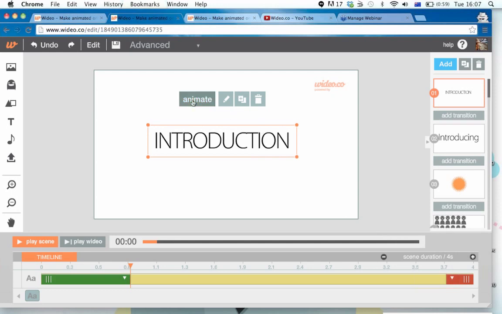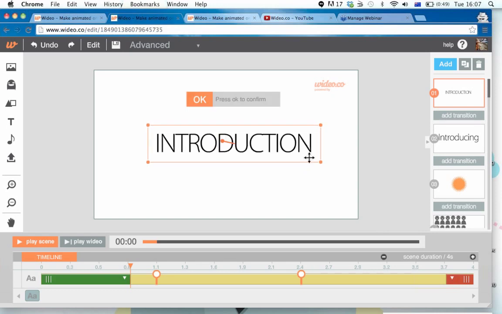I'm going to click animate, and I know that I already wanted to have 2 points of animation. So I'm going to click OK for the first point, which I wanted to be in this size, and I'm going to put it just after the typing effect has happened. From there, I'm going to click OK again, which gives me the second animation point. And I'm going to make it grow until here. I'm going to make it bigger so that it zooms out.